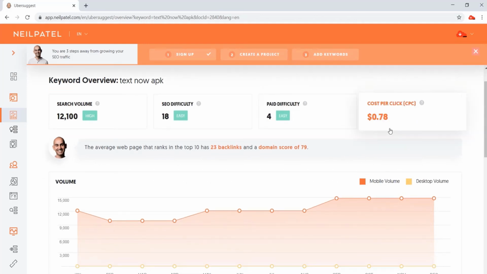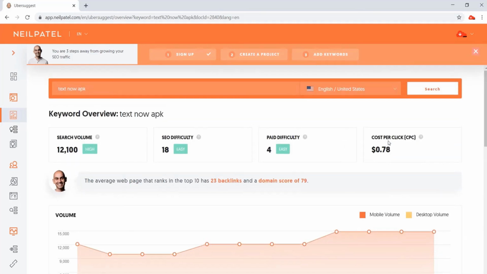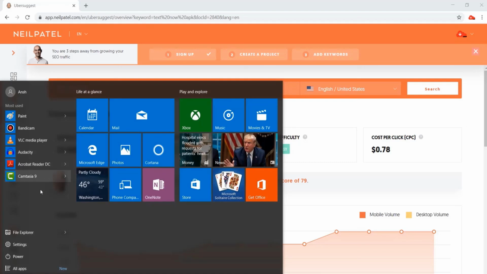This is for Google PPC users, and CPC is $0.78, means you will get $0.78 for each click you get on your AdSense ads. Let's calculate how much you can earn from this keyword if you rank for this keyword in Google on the first page.